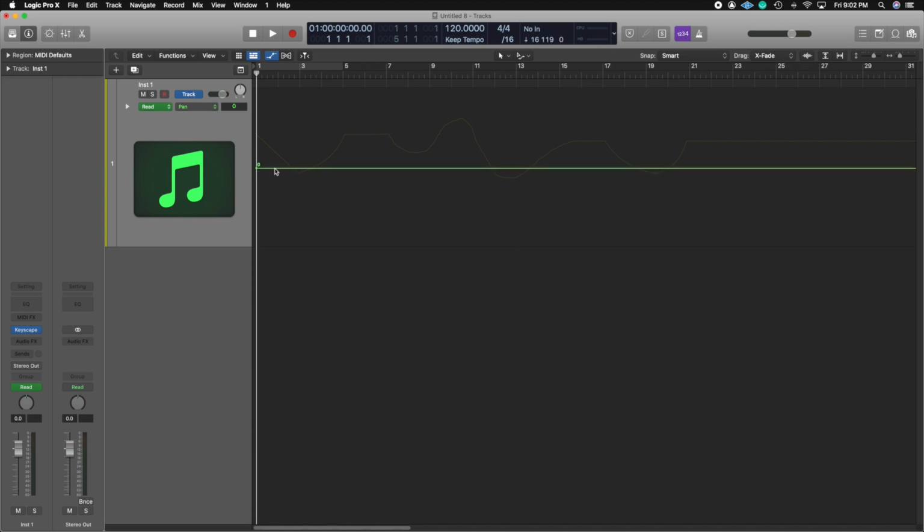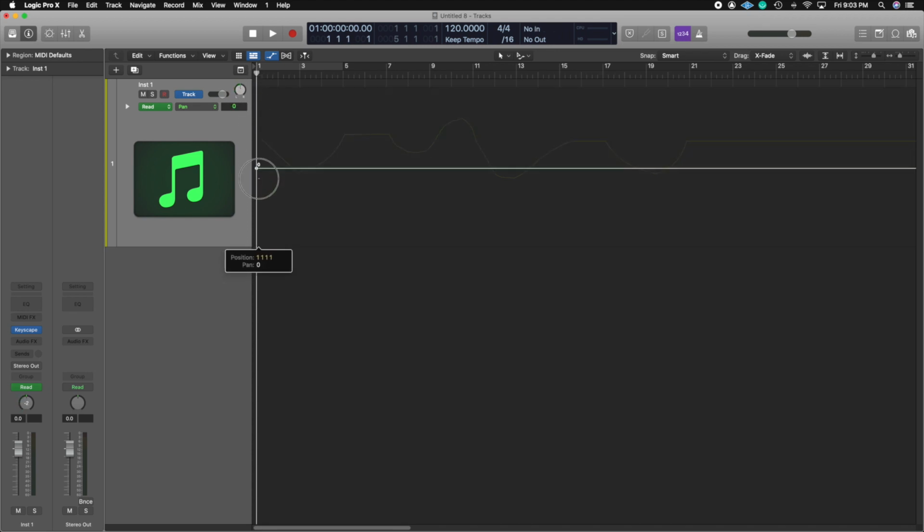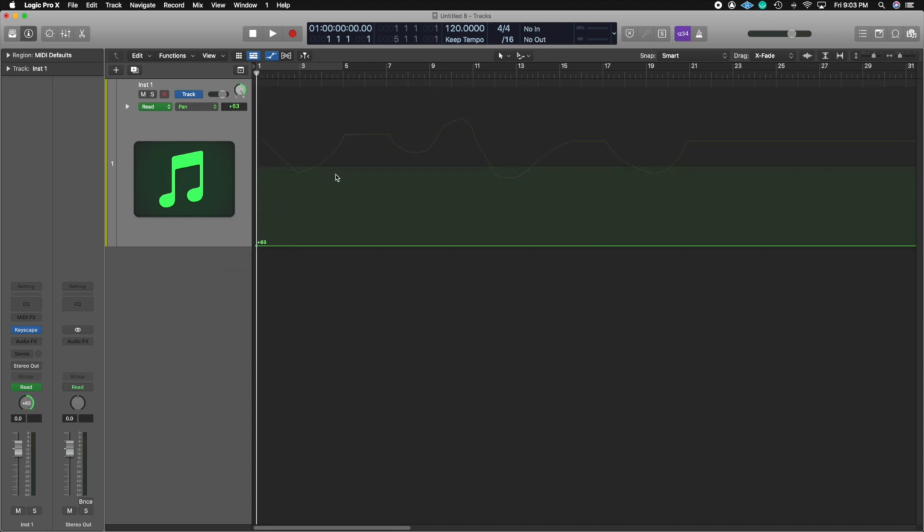So the absolute pan right now is, again, you click on the gray area to enable it. When you're dead center, it means that whatever you're playing, if it's a mono signal or a stereo signal, you're going to generally hear it from the middle. Now, if I grab this dot and I move it, let's say, up, it's going to move any of the signals that you have going in this channel to the left side. And vice versa, if I go down, it's going to move all of the signal to the right.